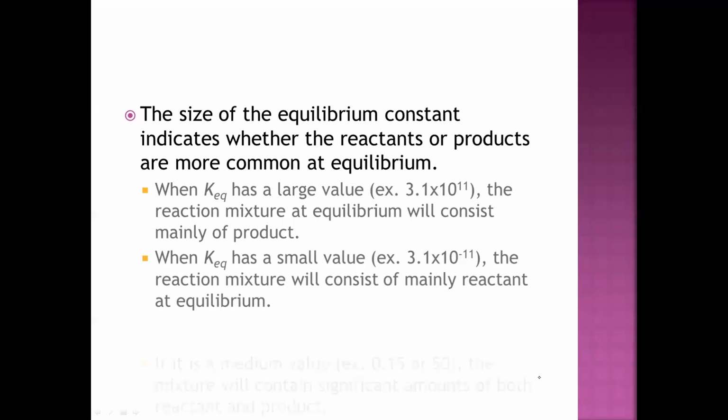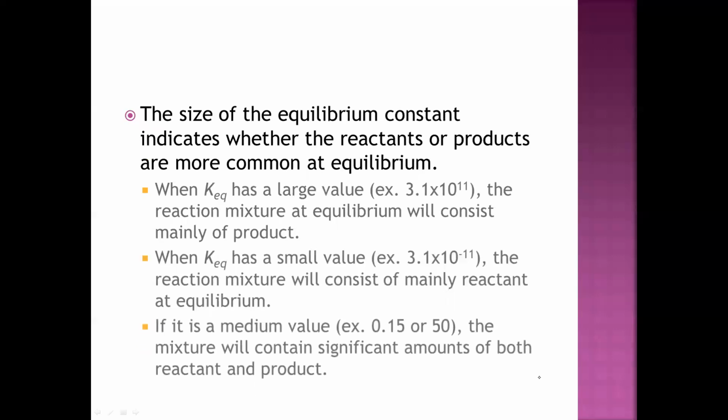Okay. Now, if it's like right around 1, then we say that's kind of like a medium value. Okay. And that just means that you have both reactant and product significantly in there. So it's almost like they're almost equal amount of reactants and products overall. So you might get a question where it asks you at equilibrium, which is more favored, reactants or products? And so you just need to know the big number is products, the small number is reactants, and that's all you got to get, right?